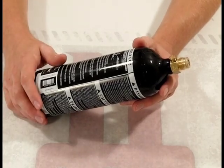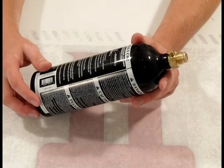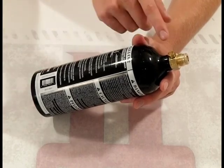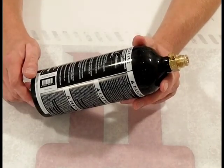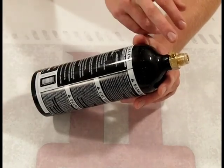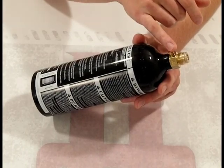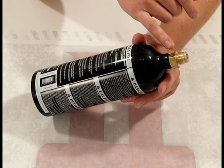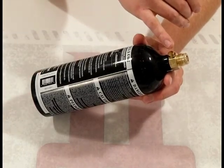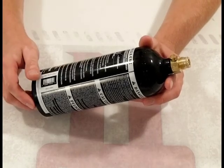You absolutely need that o-ring to play. If it's nicked, scratched, or broken, you just can't play — it'll leak like crazy. You may see different colors of o-rings, but they're really all the same. This right here is the burst disc, and it's a safety feature to prevent a catastrophic failure of the tank. If your tank gets left out in the sun, overfilled, or somehow overpressurizes, this burst disc will fail in a safe manner and vent all the CO2 out of the tank. All you'll need to do is replace the burst disc and you've got a good tank again — definitely a good alternative to having the thing blow up in your face.